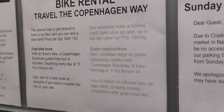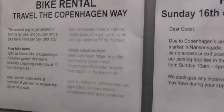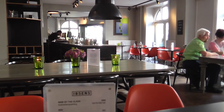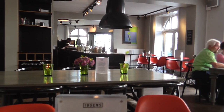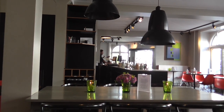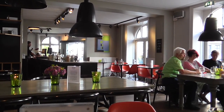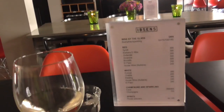We saw quite a few people renting bikes. Of course, bike travel is the way to go — it's too bad I don't know how to ride one. The rooms at Ibsen's may not be the most gorgeous rooms you've ever seen in your entire life. Keep in mind it's an old building, but the staff is beyond friendly — they go out of their way for you if you have any questions. They have Google, they have location, location, location.